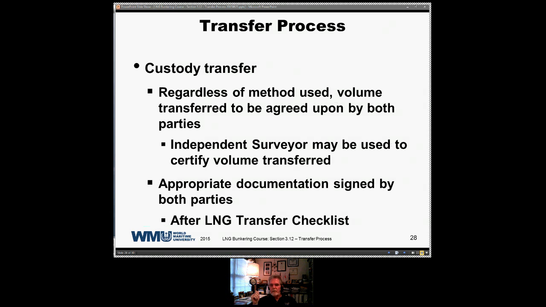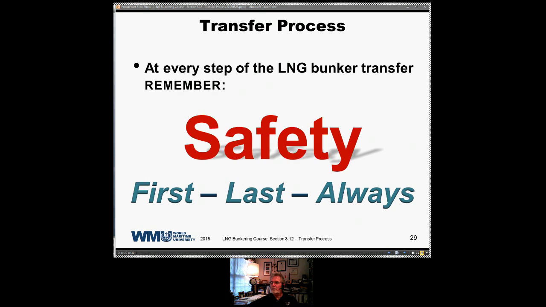As I just mentioned a short time ago, if you take those hyperlinks out of section 3.11 and load them into your browser, you can access those checklists and you'll see the items that are covered on the post-transfer checklist. Once that is accomplished, everyone usually tends to shake hands and say, have a very nice voyage, and they depart the vessel, and the vessel departs the terminal.